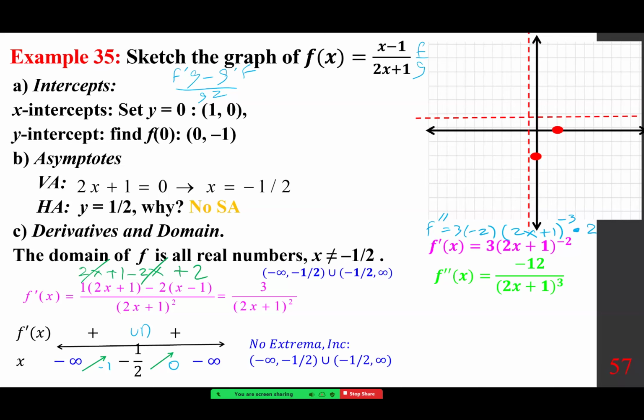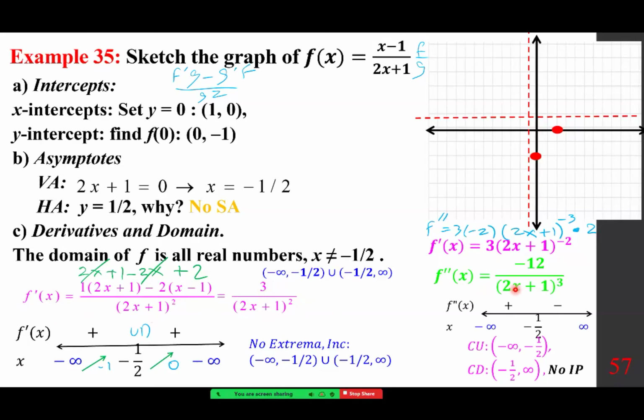Again, this expression will change, but f double prime equals 0, or like f prime is 0, doesn't produce any solution because this was a number. But f prime doesn't exist or f double prime doesn't exist, give us the same answer, x equals -1/2. So we're going to do the sign graph with the -1/2. So here's what happens, everybody.